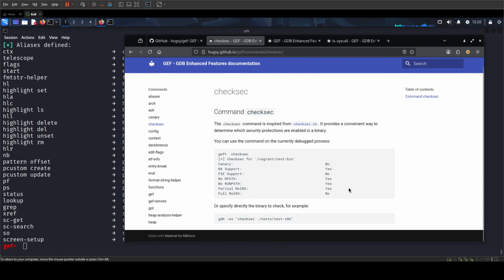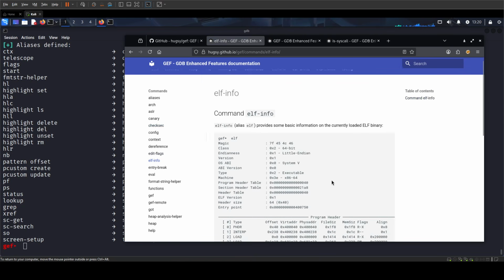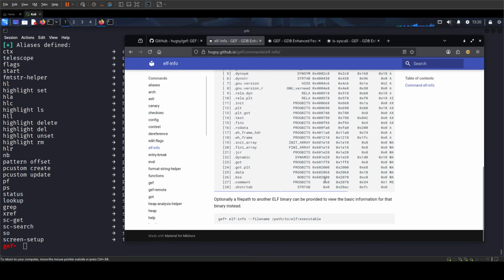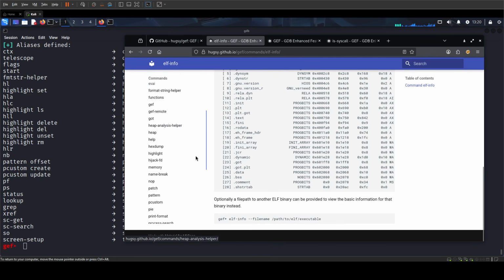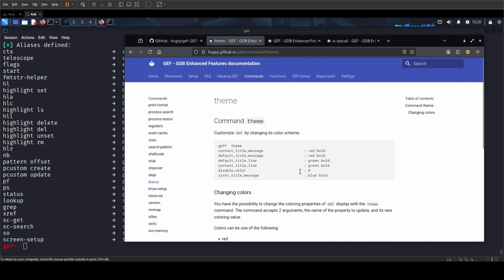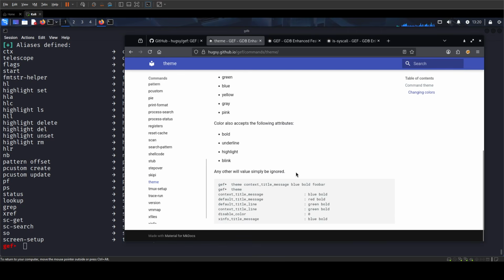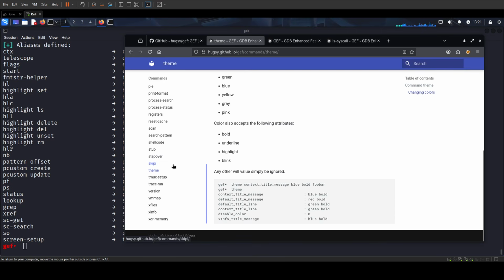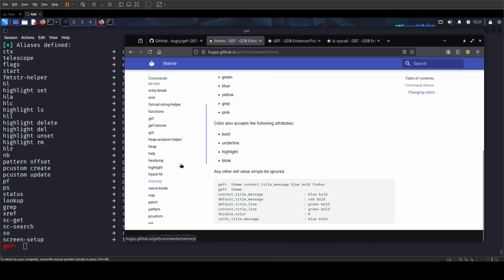Which is what you want to know before you write a binary exploit. Or you can do an elf-info, which will show you information about the ELF file that you are using. And there are a lot of commands that you can use here, and you also have a theme command which you can use to change the theme of the GEF installation.